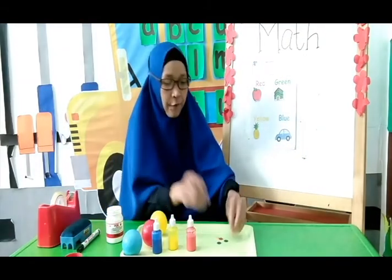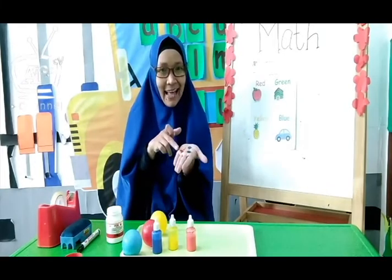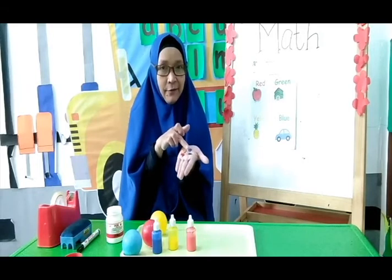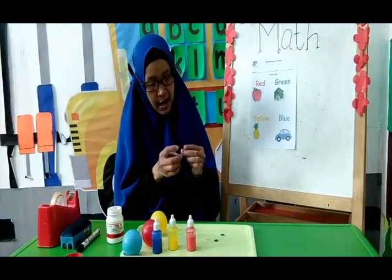Okay. And I have four buttons. There are so many colors here. There are red color, yellow color, blue color, and for last one, green color. I have to put buttons on the right place.